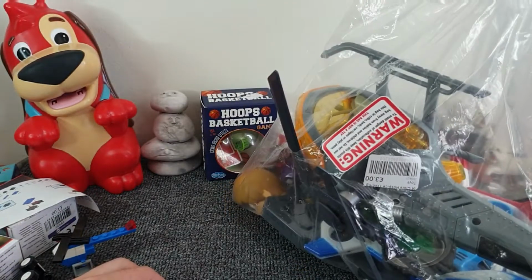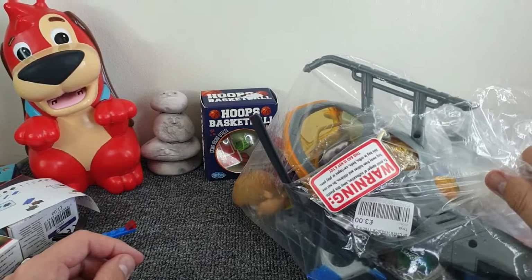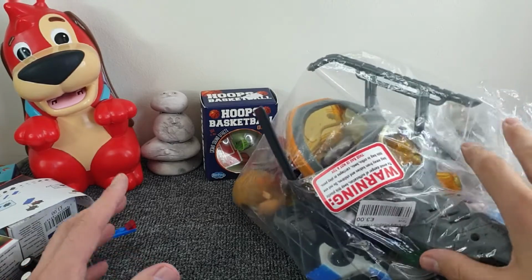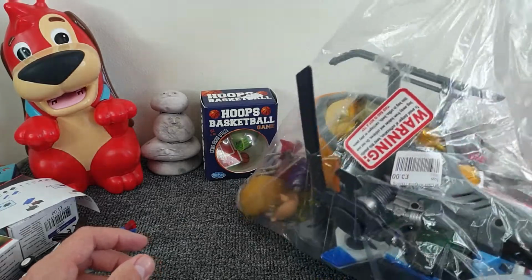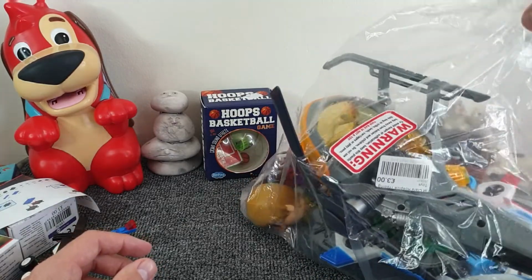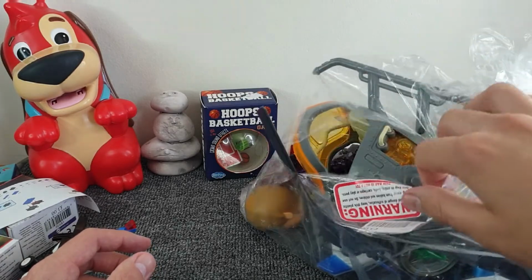And there we go. £3 I paid for this one, and I must admit, the bags of crap are the things that are easy to find. I must say, by the way, it's an endearing name. It's not necessarily completely crap in there, although I would expect some of it is. You know that I'm just dubbing these, and I've got a few of these now. These are the easiest things seemingly to find, believe it or not.